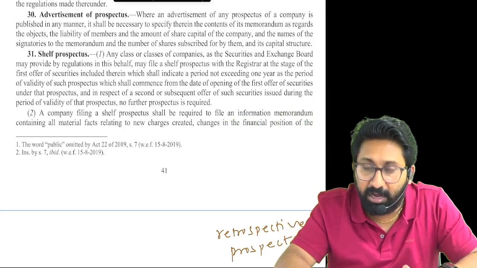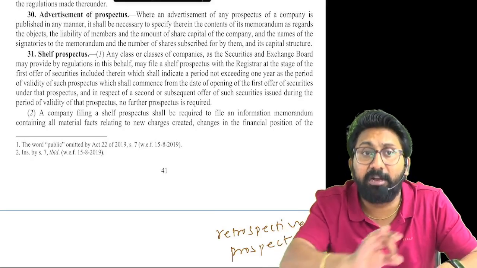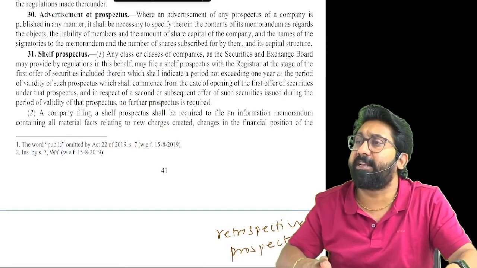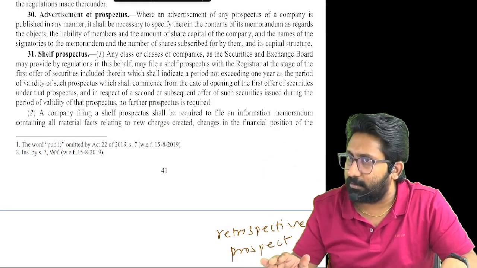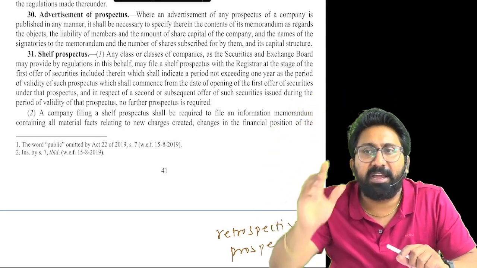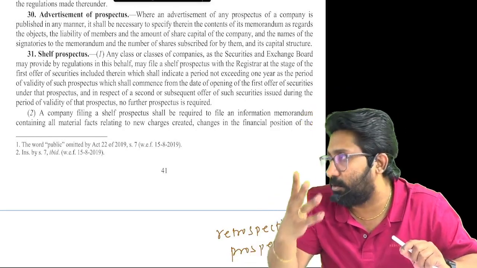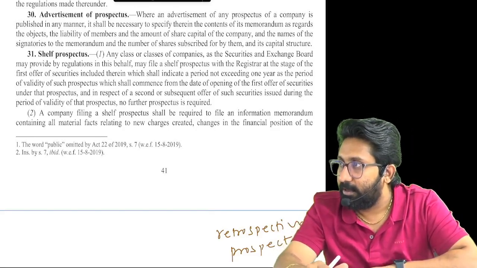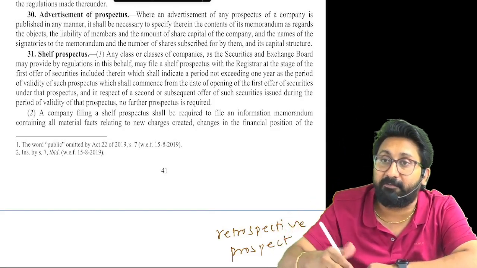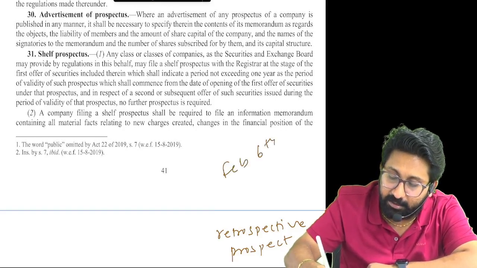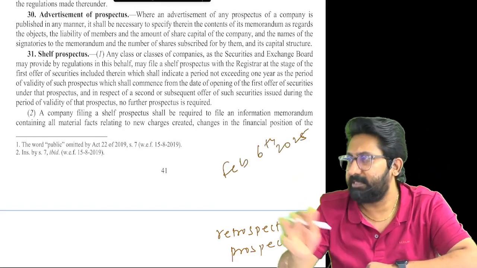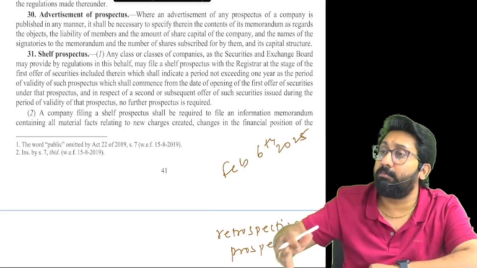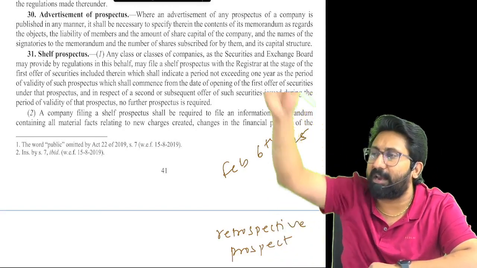Now tell me, the prospectus will contain full details about the company. Every single detail they will write. Who are your directors? Old directors. Who are the promoters? 500 pages, so you can imagine everything about the company will be there. Problem started now. Today is April 8th. I am making my 4th public offer on Feb 6th of 2025. Feb 6th, 2025 is almost 10 months after, correct or not?